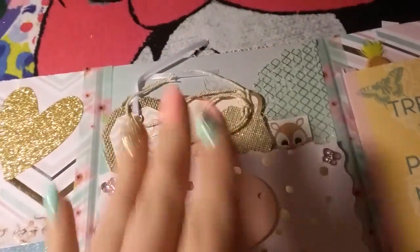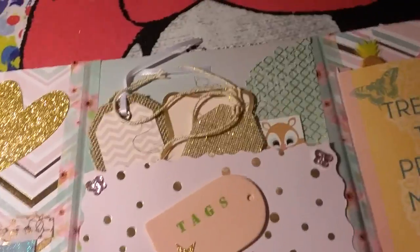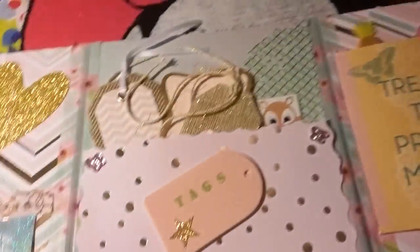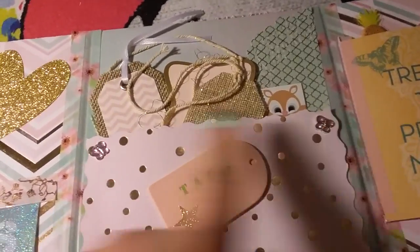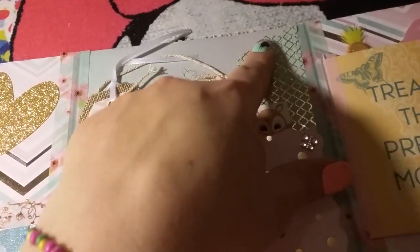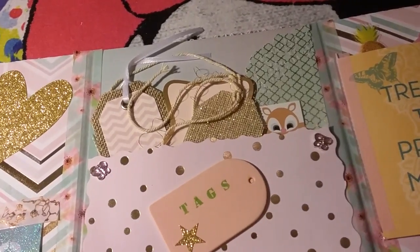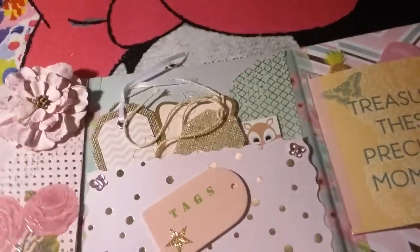So I figured since this is a tag page, I use this little sticker, and I used my little alphabet stamps that I just got from Michael's yesterday. I just kind of put tags there, added a little star, some blinged out butterflies. I used my mint green and gold doily back there. And again, one of those page markers. He's kind of peeking out over the pocket.